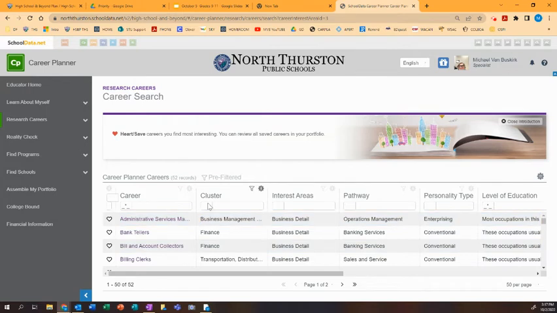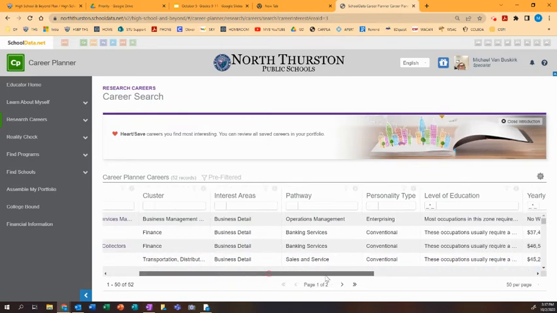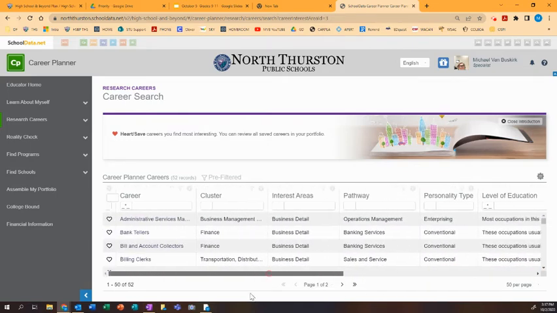Okay. And then it tells you which area in business these jobs fall. So under business, there's business management and finance. And then it can tell you interest area, the pathway, how you get there, personality, level of education. You can scroll over here to the right and see all that stuff.